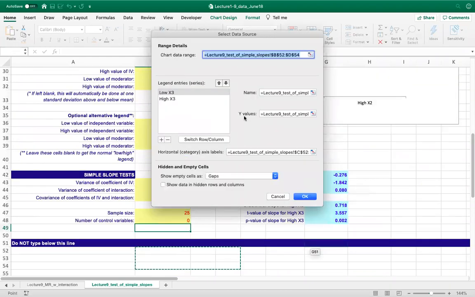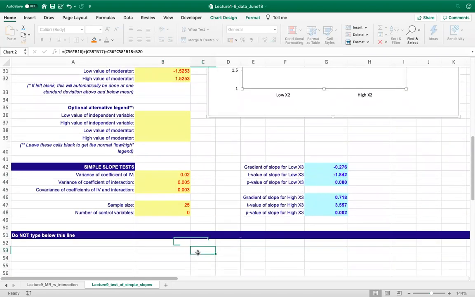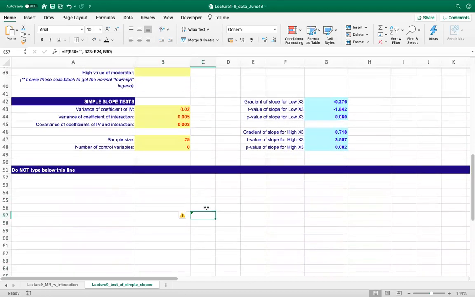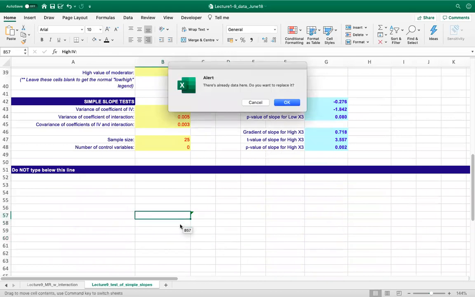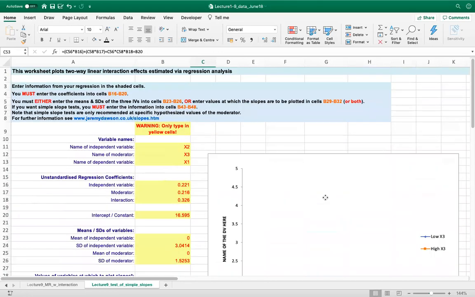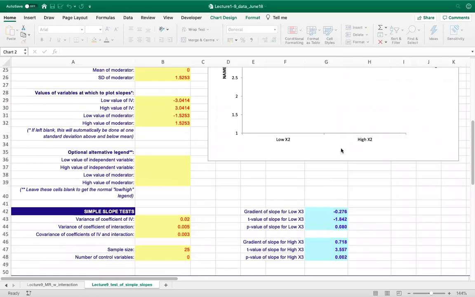Select data. And these are hidden, but they should have values. And that's what annoys me. People have these hidden cells that are doing the work, but it's not giving me the values. Not giving me the plots that I wanted. How about reset to match style?